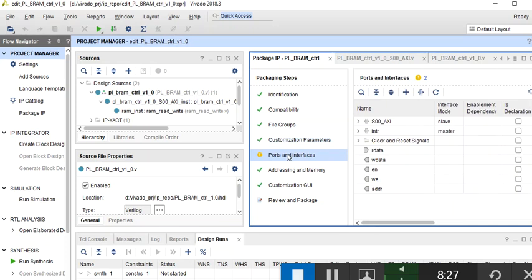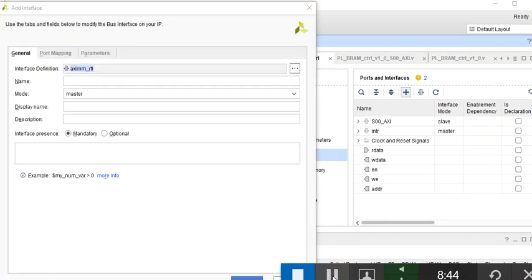Important interfaces. Here, I want to add a new interface, so I will go to add bus interface.